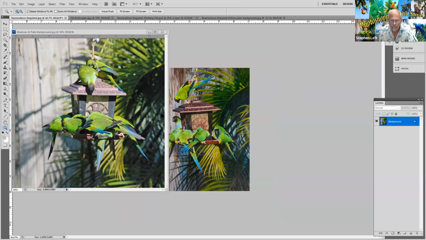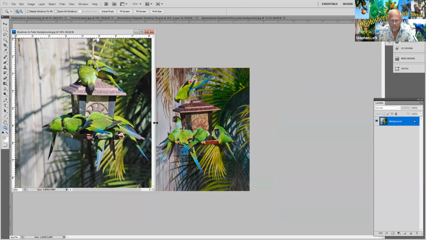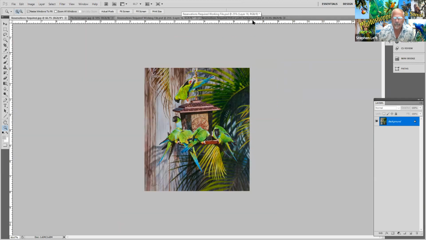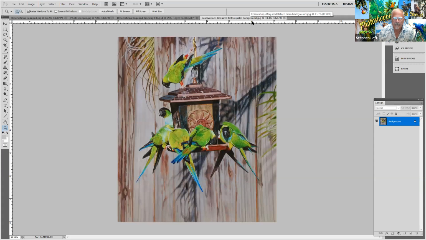Did you have to cut around all the birds and the bird feeder? No, I had to do this the old fashioned way. I had to take this photo and paint it from what I see, because I wasn't about to cut around all that and edit. Now you can do that, but it's just real time consuming. So it just made a better painting from that one.